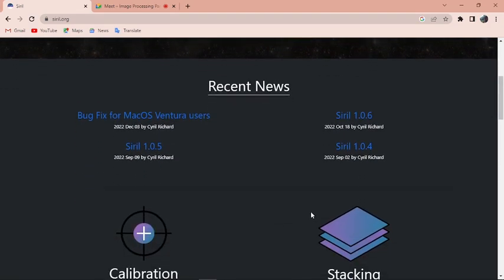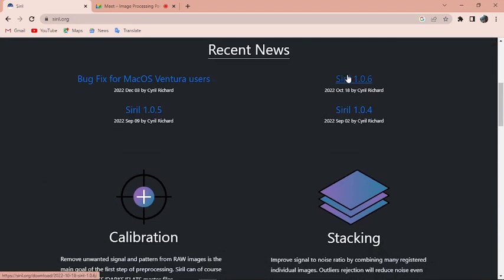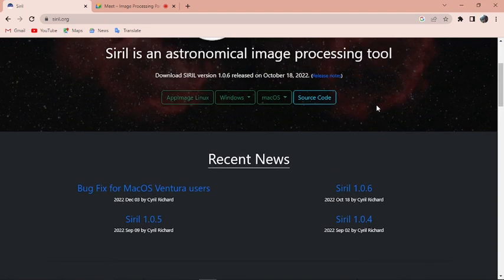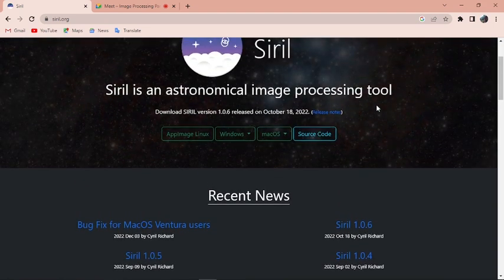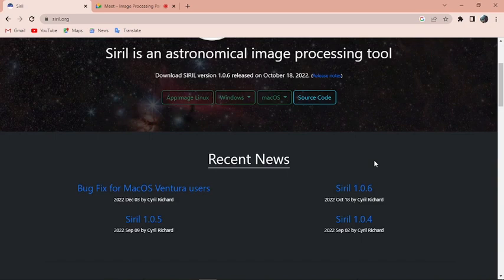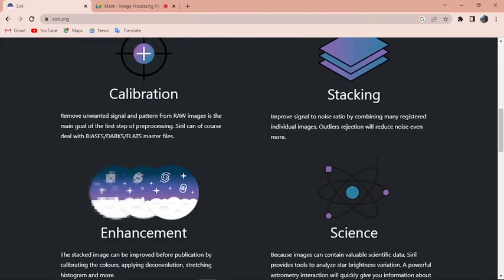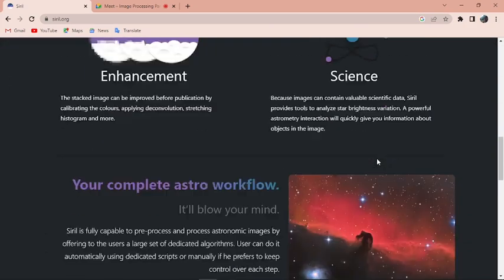And mind you, I would like to tell you one more thing: the SIRIL 1.0.6 version may contain a little bit of instability in terms of release. If you read the release notes, don't worry. You can choose the software which you are comfortable with; I am not going to put any compulsion.